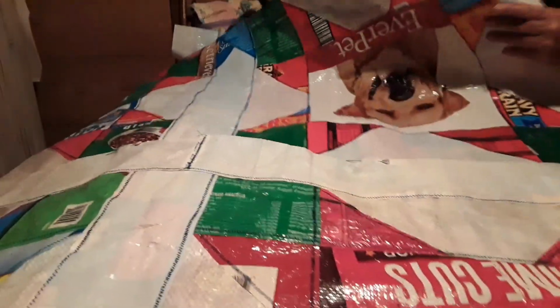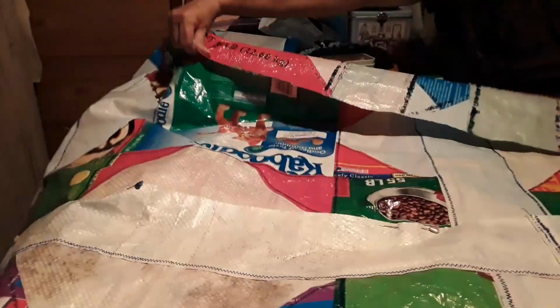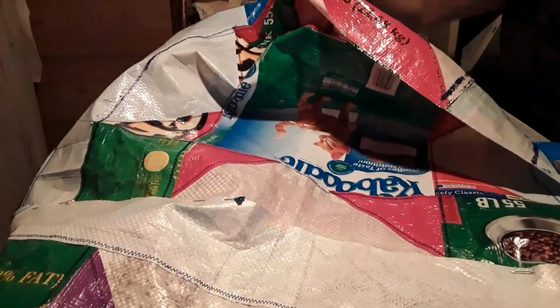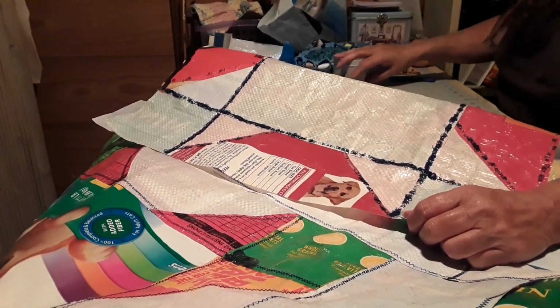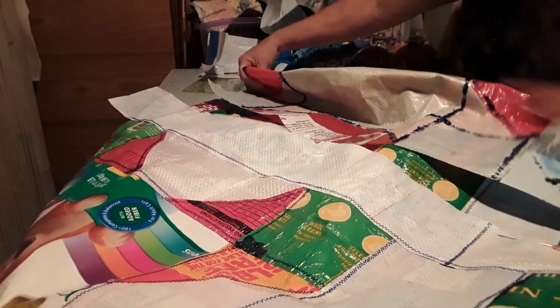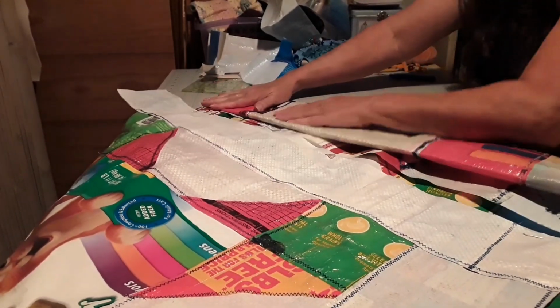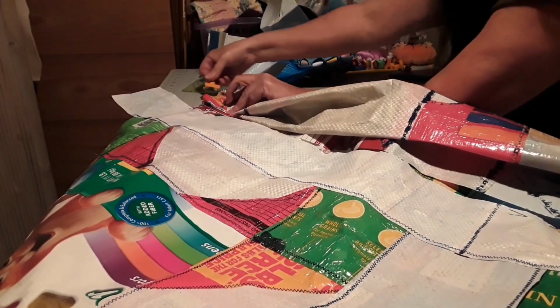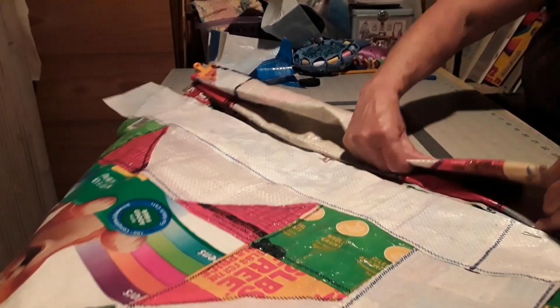Alright. Now, we need to roll this one up so we can get it underneath the sewing machine. Be very easy, ain't it? Alright, I got it folded in half. I'm gonna need some room. I'm gonna get some stuff out of my way. Alright. Start folding. And now I need my clips back. Make sure I clip it all the way down, and get some of this out of the way here.